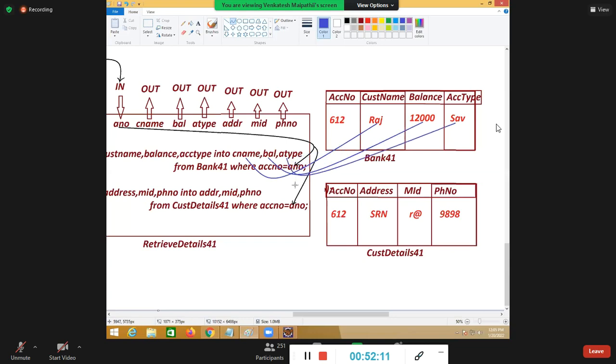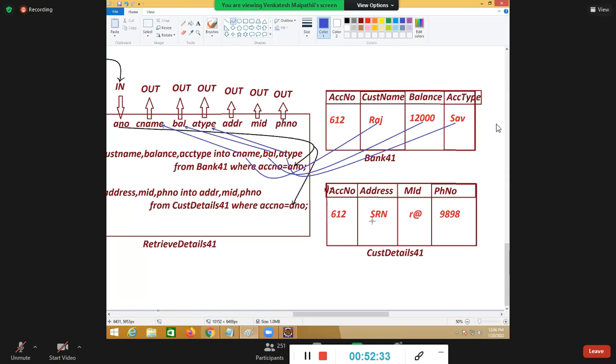Account type will come. Now, whenever they came, they are pointing to here. They are all out parameters now.